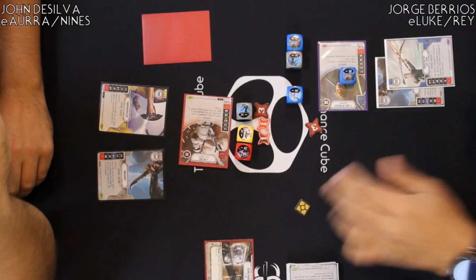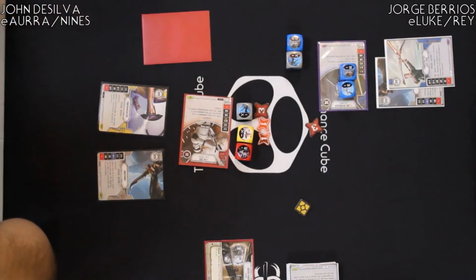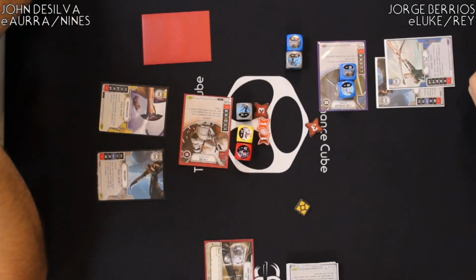So the question is, does he go ahead and resolve the 3 damage? He's going to discard the last card from George's hand, preventing any rerolls. So John has absolutely no more options.